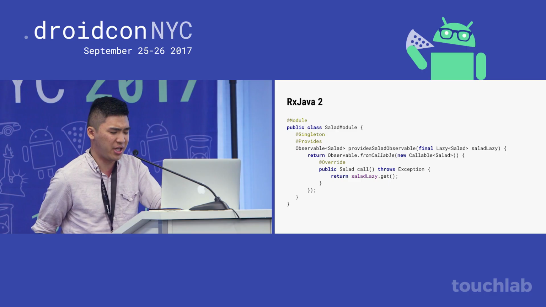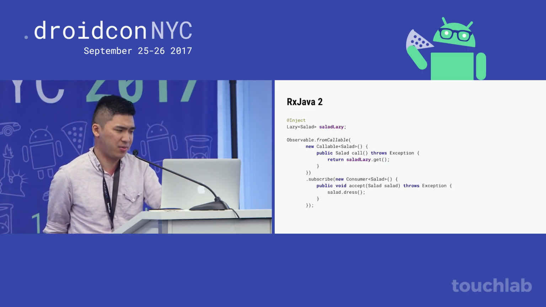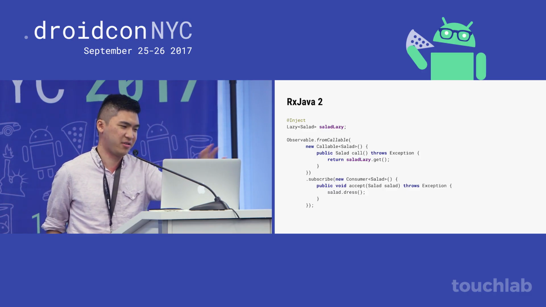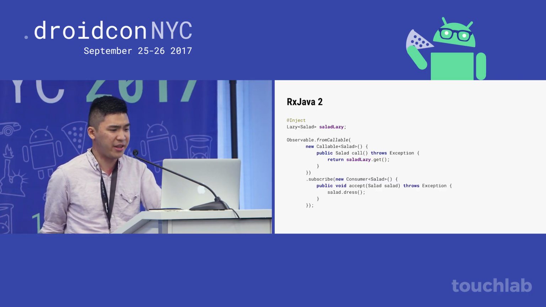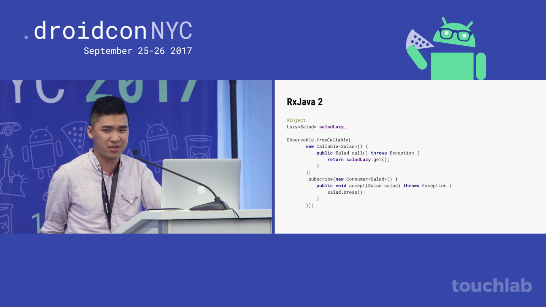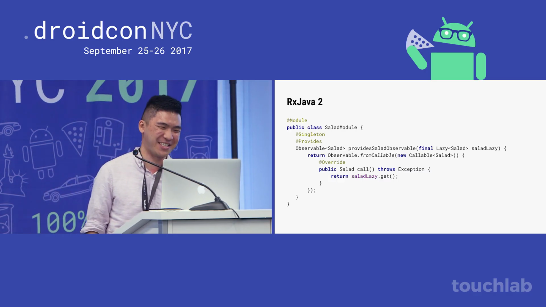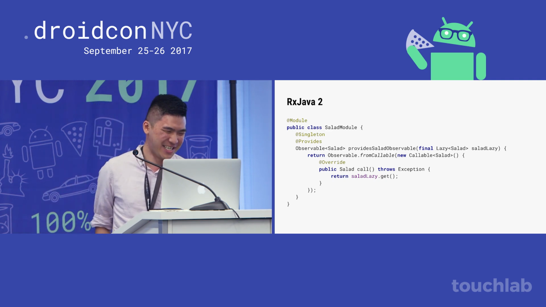But the problem with doing it this way is that lazy will have a different instance per scope. So let's say you have an activity scope, and say this entire block of code is in your activity. And then you start another activity and you do lazy salad, then it would create another instance. I'm just going to be looking at Ron to make sure that I've said everything correctly. I did try to run this, so I think I'm somewhat confident in what I'm saying.